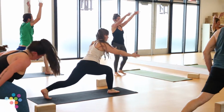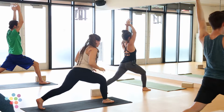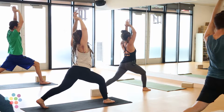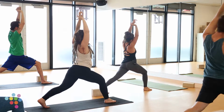So revisiting where we were earlier. We're gonna open the hip flexors a little bit more. So from this position, clasp your left wrist with your right index and thumb. As you inhale, you can always come to your back knee too if you'd like. We're gonna reach up, press through the heel, and on your exhale, start to take it over to the right for a gentle side bend.